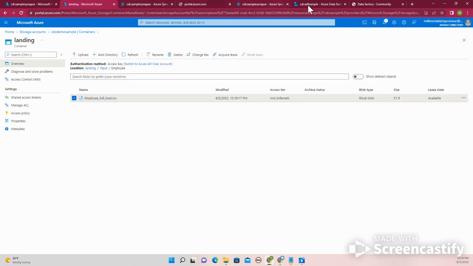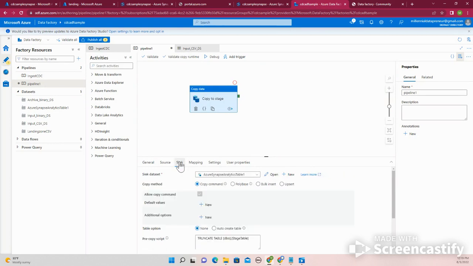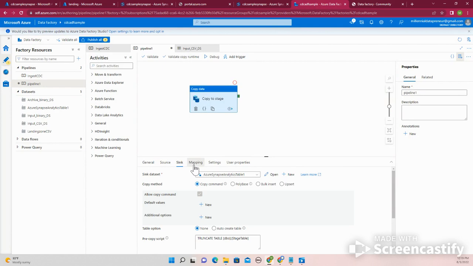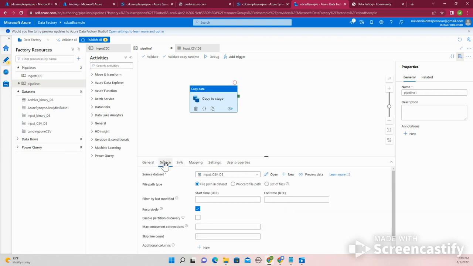And when I use that data set, now, the thing is, if we do a reset of this data set, just to be safe, let me just run it like this. Let's see what will happen, if it's going to pick it up or not.